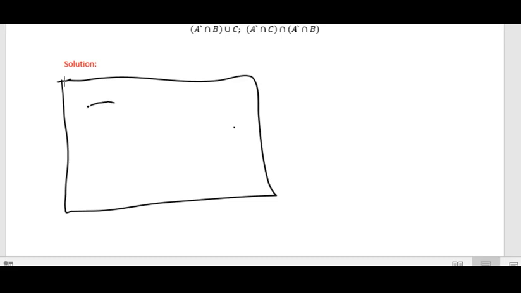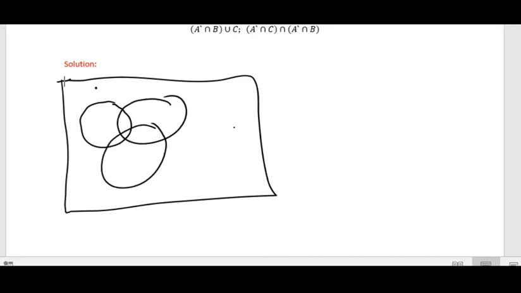One way is for us to draw our Venn diagram here. So I'm going to label this A, B, and C. Next, what we can do is label the regions. So for example, this region, I'm going to call it 1. The intersection here, I'm going to call it 2. This region, I'm going to call it 3. This one, I'm going to call 4, 5, 6, 7, and everything on the outside, I'm going to call it 8.